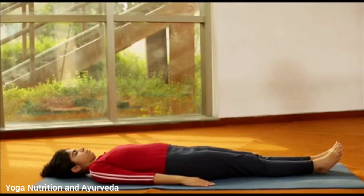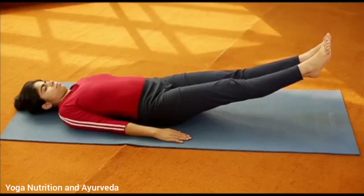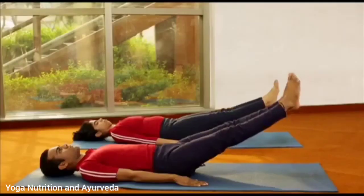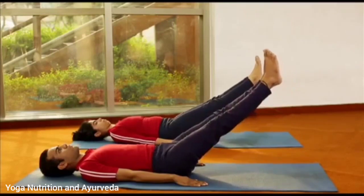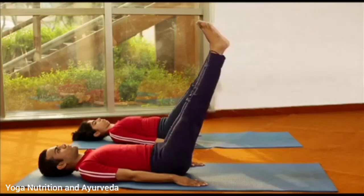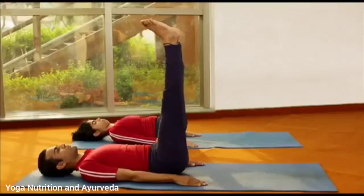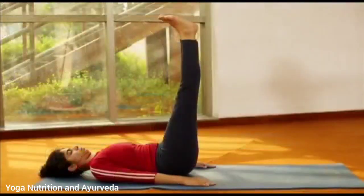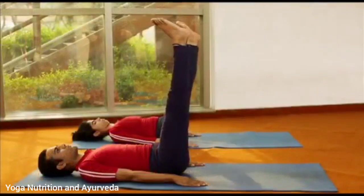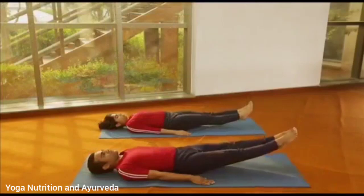Slowly raise your legs together without bending at the knees. First raise the legs up to 30 degrees, then further up to a 60-degree angle. Now, slowly raise the legs to a 90-degree angle. This is the final position of the ARDHA HALASANA. The body from the hip to the shoulder should be kept straight. Then slowly bring the legs back to the ground without lifting the head.